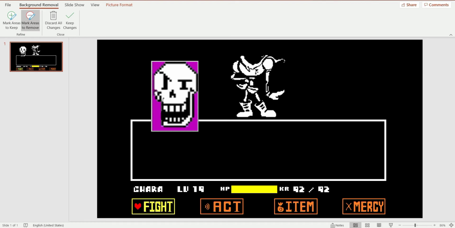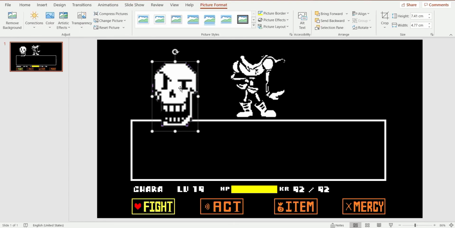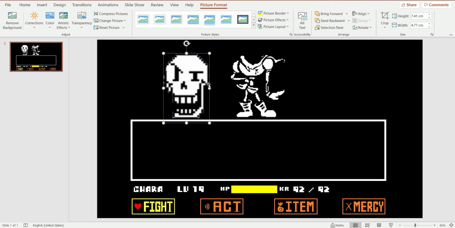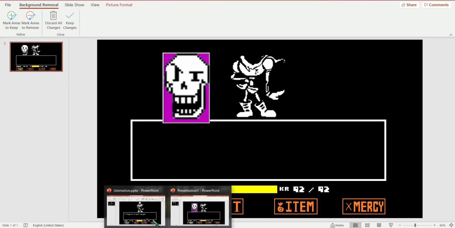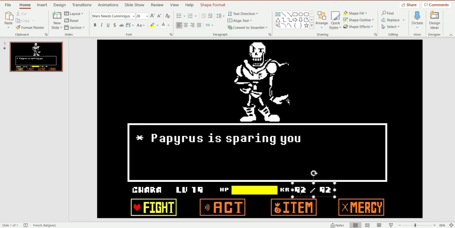Let me quickly just remove this smudge over here. You're gonna get very frustrated over this, I'm telling you. You need a lot of patience for this, and unfortunately I'm not the type of person who has a lot of patience. There's all these purple pixels. I have no clue how I succeeded in removing them on this one. I mean, I didn't fully succeed. There's still a few smudges, but they're barely visible.